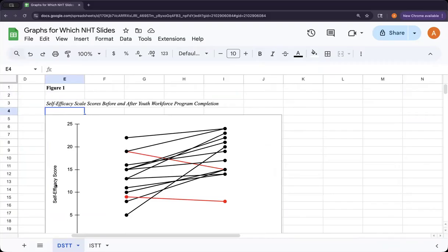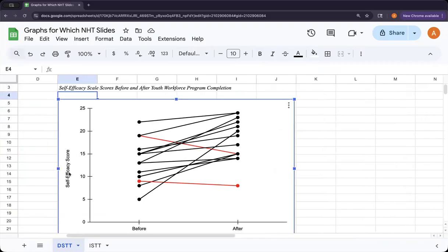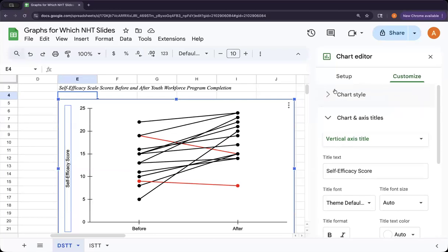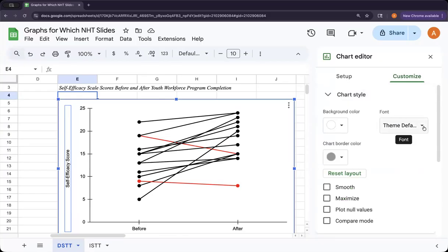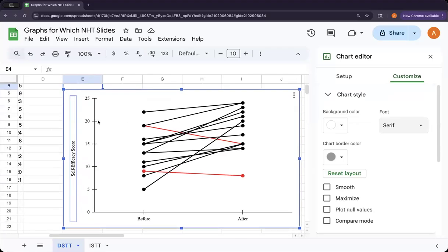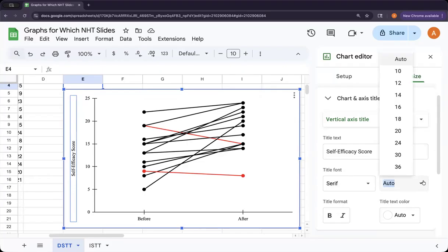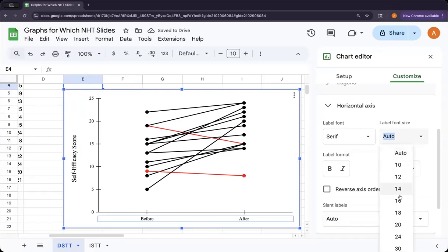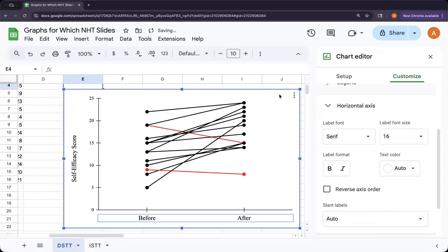So now what I want to do is I want my fonts to match that. So I can just double click here to bring back our chart editor. The easiest way is just to go to your chart style at the top of your editor under customize and change the font to serif. And that's going to make it, you can see it changed to basically Times New Roman. I might also make it a little bigger. So I'm going to make this a larger font so it's easier to read. It's going to depend on what you're copying it into, but I'm going to put this into our PowerPoint slides. So there we go, or our slide deck if I were young and cool.